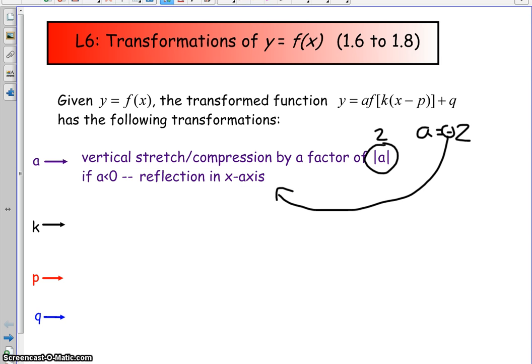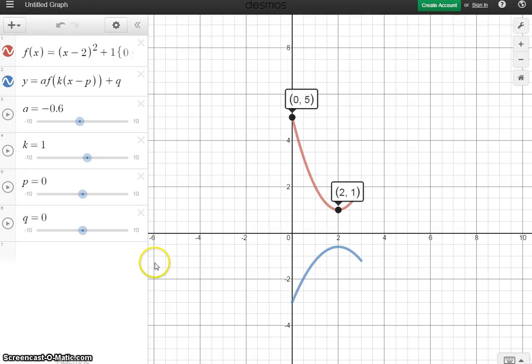Okay, moving on, let's take a look at k. Let's move this back to normal here. So k, you'll see as I make it larger, it's actually getting narrower. So what this is doing is a horizontal compression. And I see as k gets smaller, it now gets wider and wider and wider. As k gets less than 1, all of a sudden you're starting to see it getting wider, so we call that a horizontal stretch. So picture taking both ends of the graph and pulling them further out to the left and right. As k now moves into being negative, we have a reflection here, and it's been reflected across the y-axis.